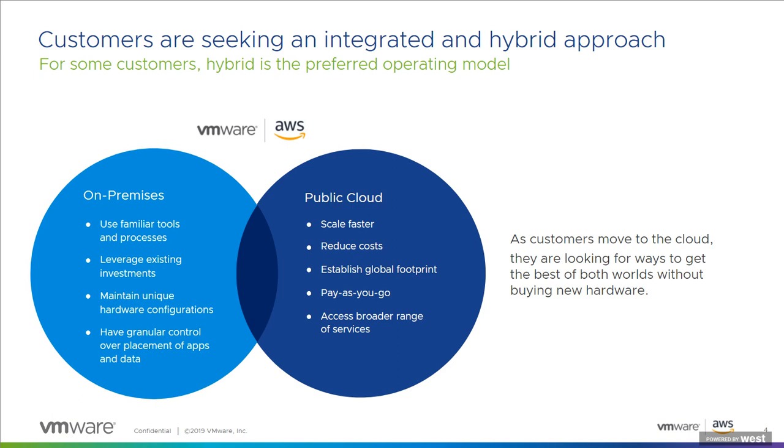And with a public cloud environment, you want to be able to scale faster. You want to do things like reduce costs, perhaps establish a global footprint, and also have the option to pay as you go and access a broader range of services that are provided by that public cloud provider. So as customers move to the cloud, they look for ways to get the best out of both worlds without having to purchase any additional hardware.